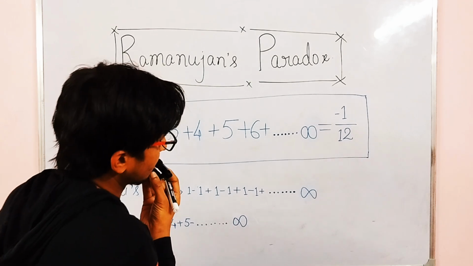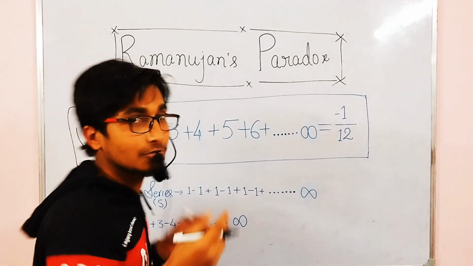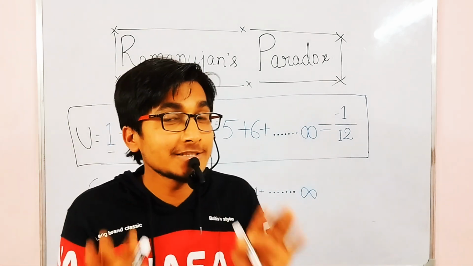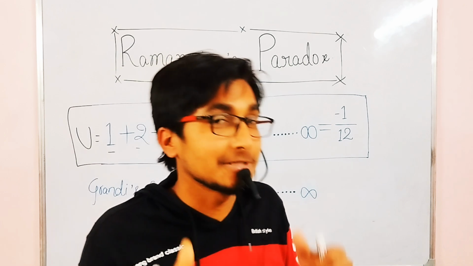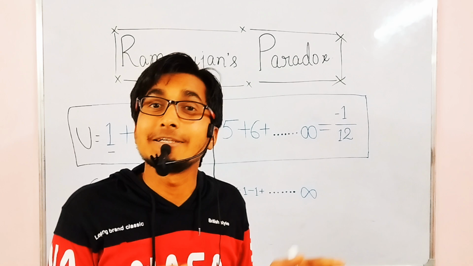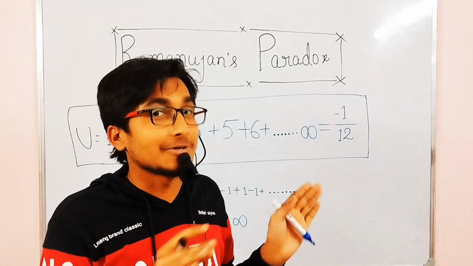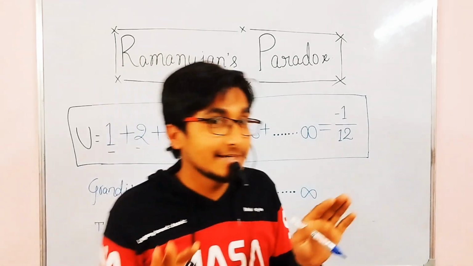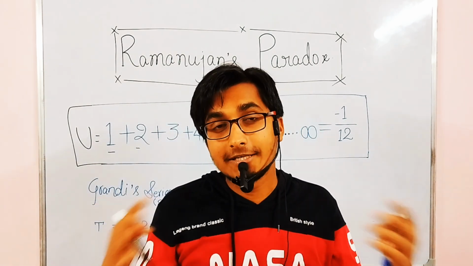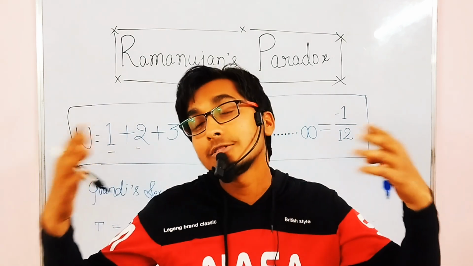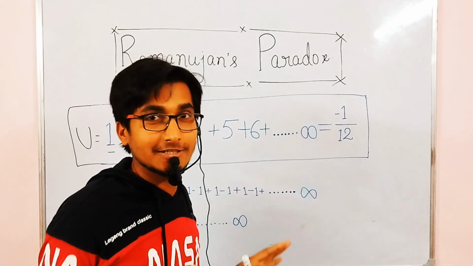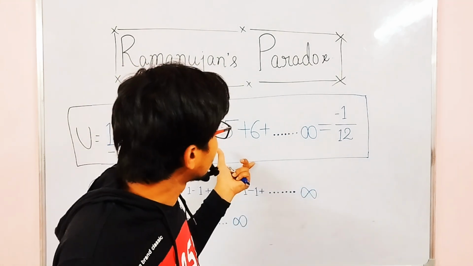So there is some assumption taken by Ramanujan, and this is not wrong. My friends, this is not wrong. This result is used in string theory, that is the theory of everything. So don't think this is wrong because it is written by Ramanujan. You can't say he is wrong because, according to him, when he wrote any theory, he was not writing it himself. The goddess Namagiri Lakshmi gave him all the thoughts. So first of all, think that this is not wrong. You can't say this is a paradox.